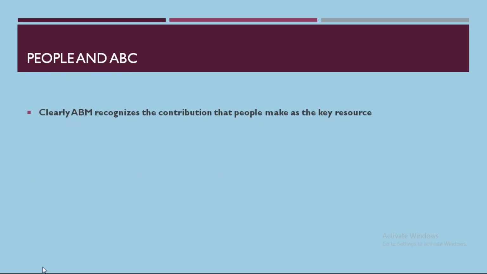So one thing very clearly what ABC does is, ABM really recognizes the contribution the people make. That is what it is. So that is why we have a way of measuring people's performance. And if you are going to measure, we must empower them so that their time is not wasted coming to the board level to get every decision. They have the freedom, they have the choice to make decisions.